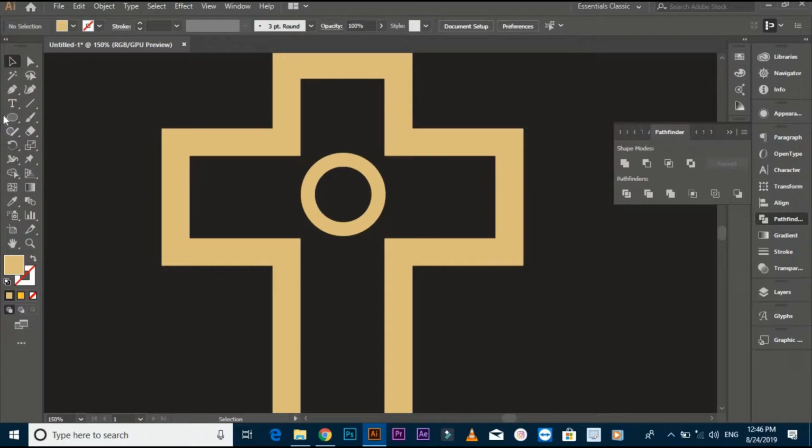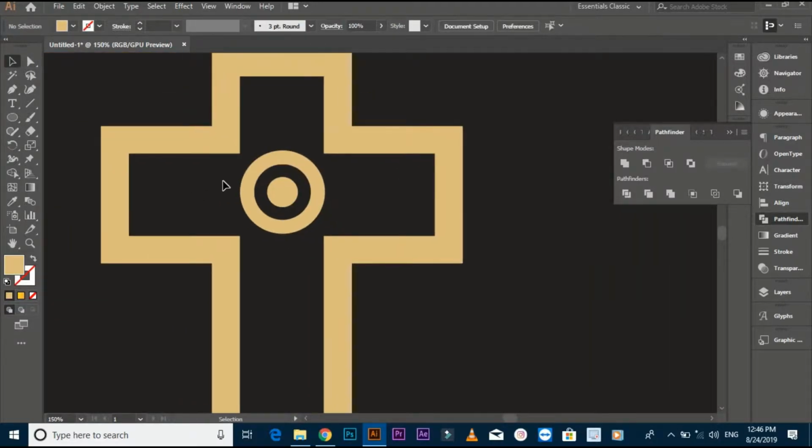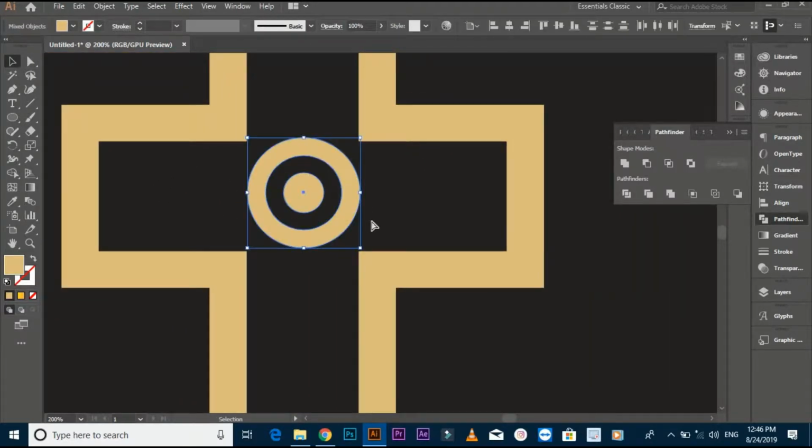Make one more circle in it. Align both files.